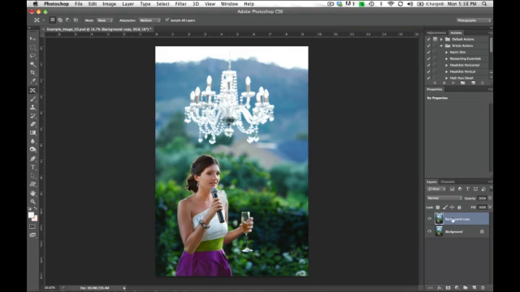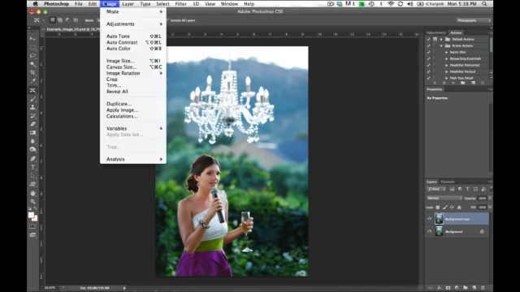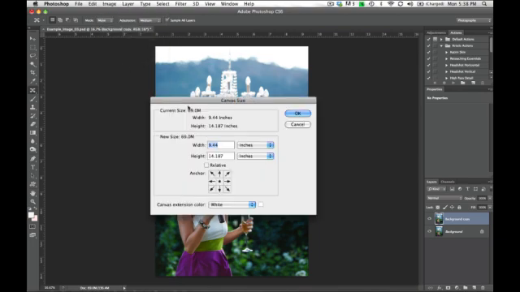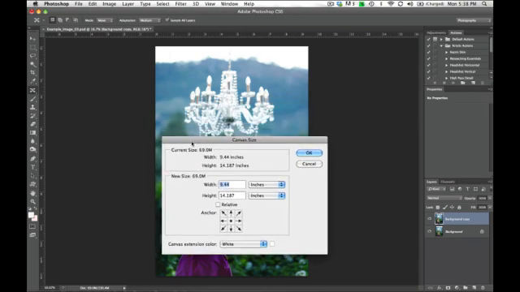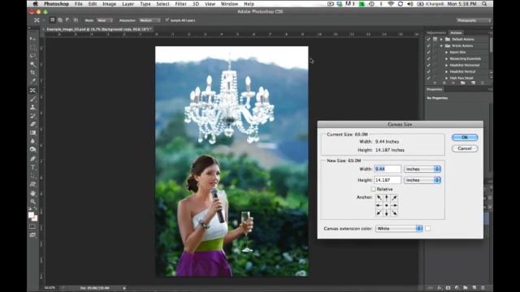So what I want to do is go to my image menu bar up at the top, and I want to select canvas size. I want to make it a little bit more of a square. I want to add the space on the right side of the image. I want to make sure that my image is anchored on the left side of my canvas. So I'm going to go ahead and push the left middle box, and then I'm going to choose a wider width for this image. Let's say 11. And then I'm going to press OK.